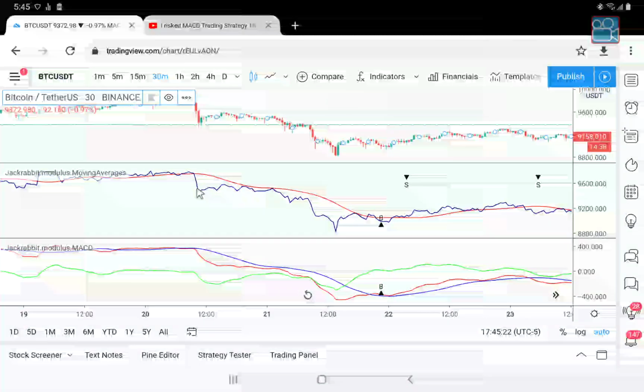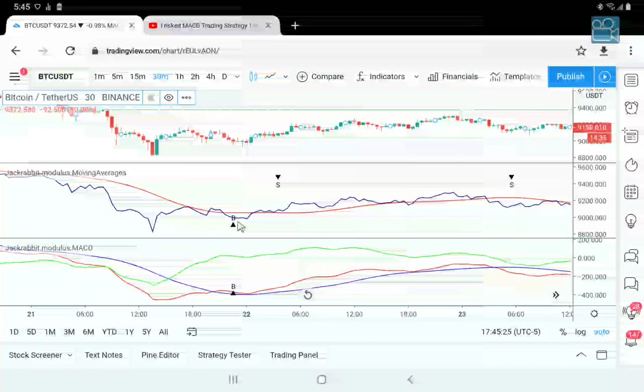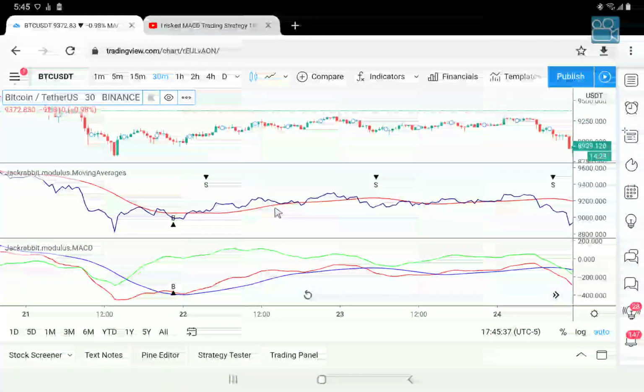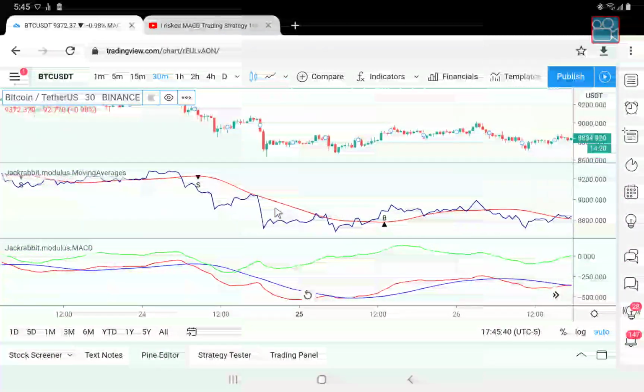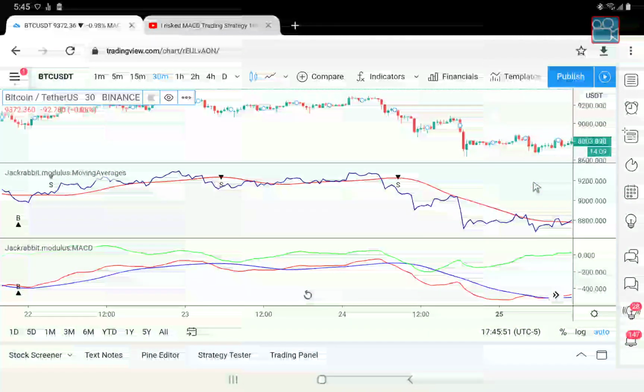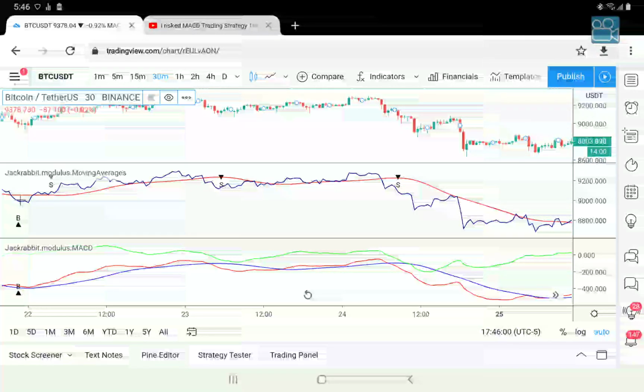And remember, with the moving average deviation, you're guaranteed 1% difference between this price action and this price action. But let's see if we can find the sell signal that lines up. Okay, the sell signal lines up here at roughly 9,200. Let's see if this buy signal is going to be profitable. Just below 9,200. Probably around the 9,100 mark.